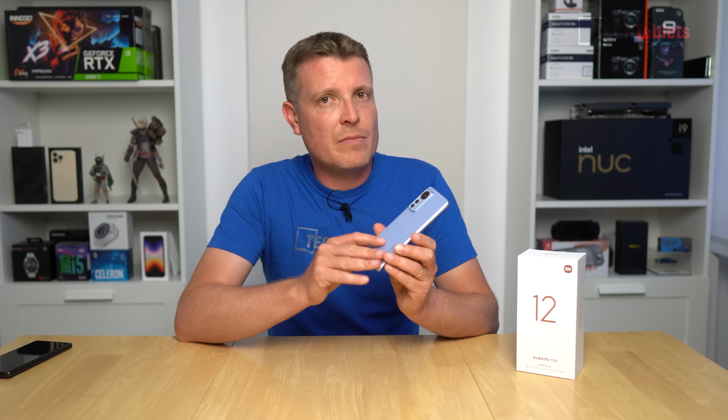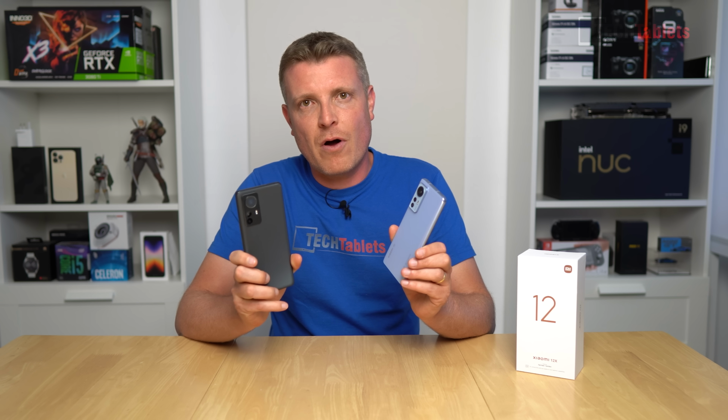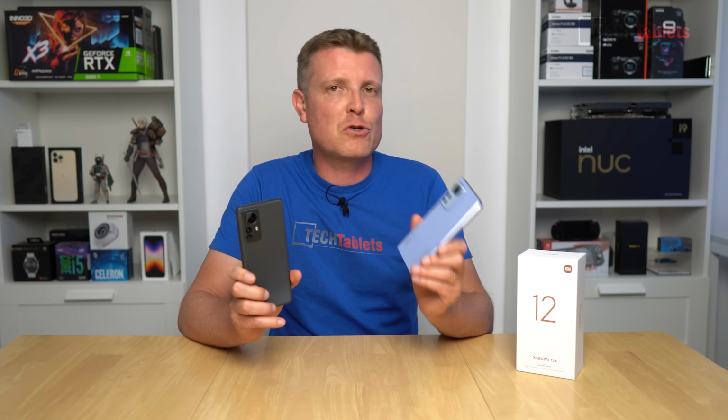And overall, in my time using it, I actually like the Xiaomi 12X here more than the 12 Pro and definitely more than the Xiaomi 12.